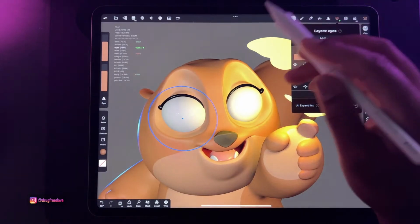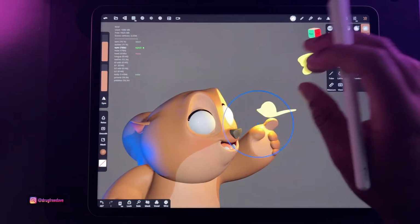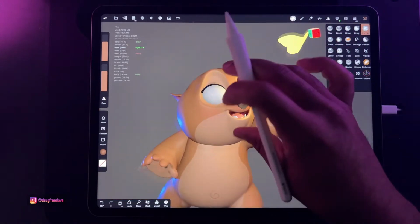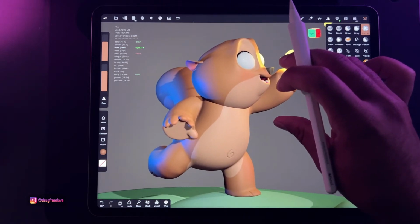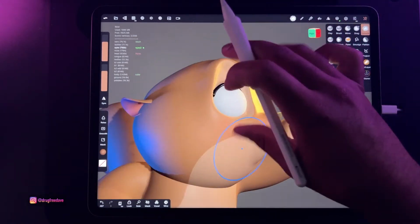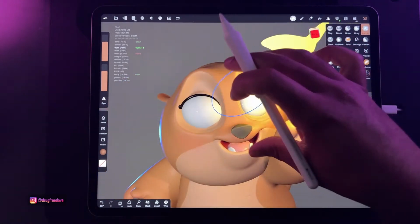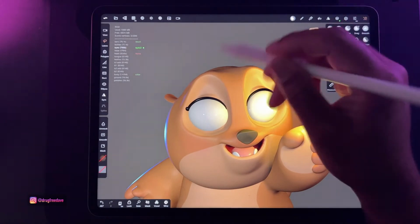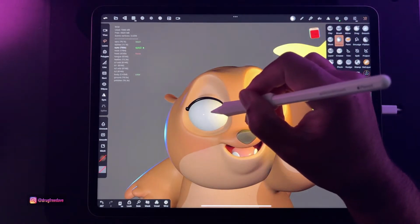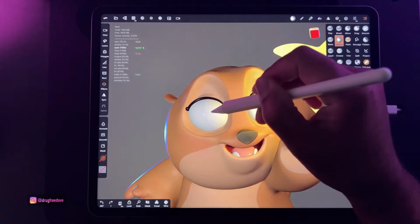So I'm going to make a new layer with eyes. And I kind of want to keep it, because I really like this angle and I really want to see his eyes here. So I'm going to do selective mask, make sure I'm on the eyes. Selective mask is an ellipse.